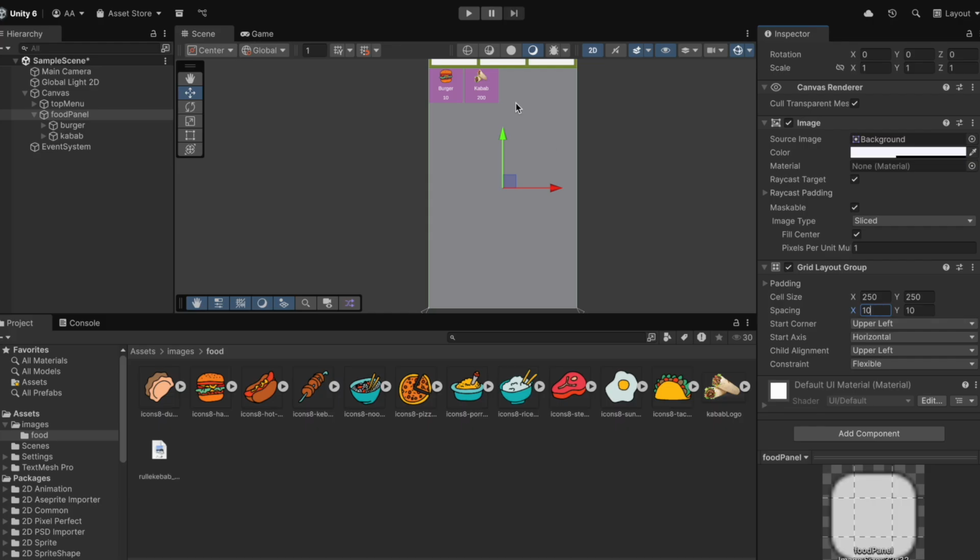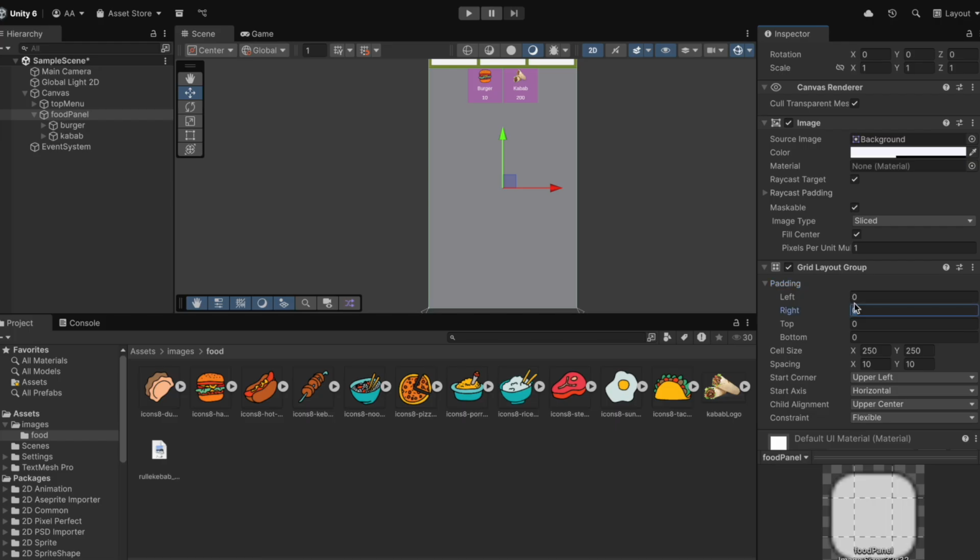10 again is up to you, but also it's right up left. And we don't want the child alignment to be upper left. We want it to be upper center because we don't want it to go all center. We want just the menu to start from the top this time. So boom, see, it beautifully placed them in the upper center now. With distance on the sides, you can play around with padding also. So I wanted to have padding 10, 10, 10, 10 everywhere.